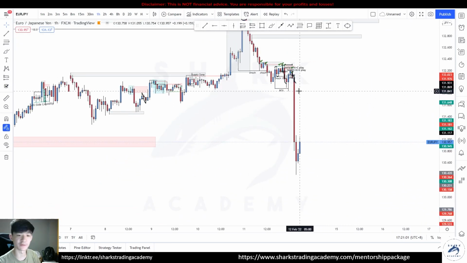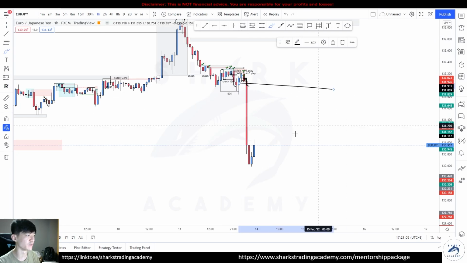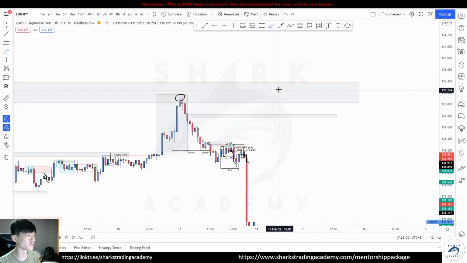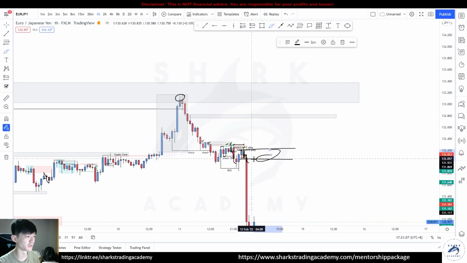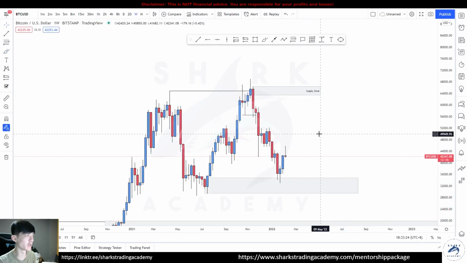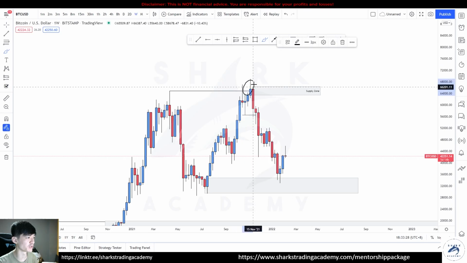This entire area is going to get filled. We're going to see an imbalance fill. We're going to see a move up eventually into some sort of supply here, and then I'm going to catch sells again. So we'll end it off with a Bitcoin analysis, and based on this, you can see that we have a break of structure towards the upside.